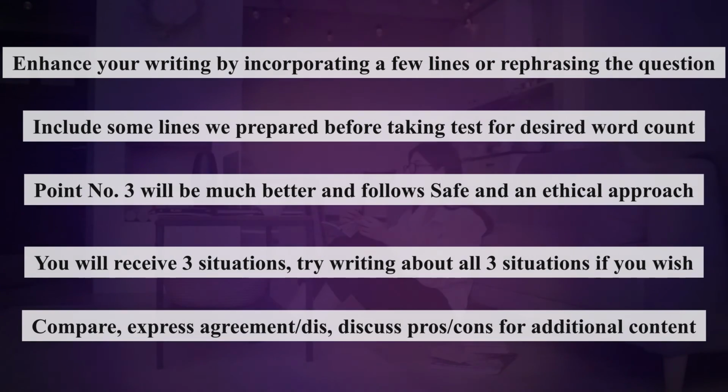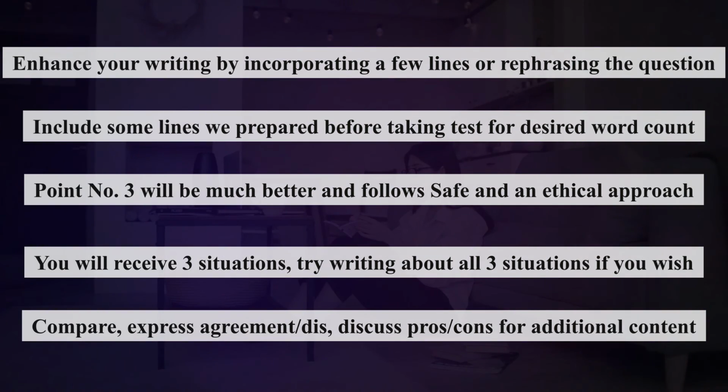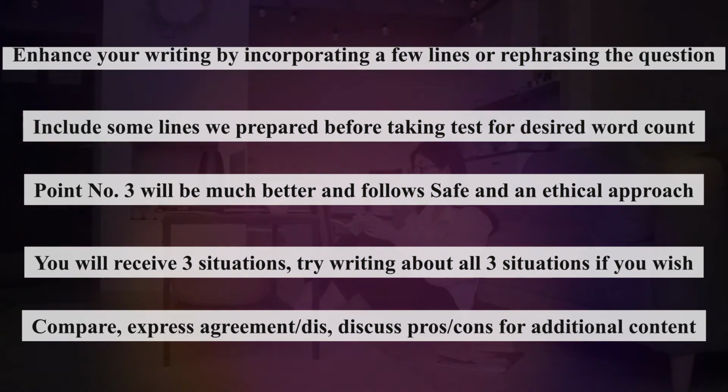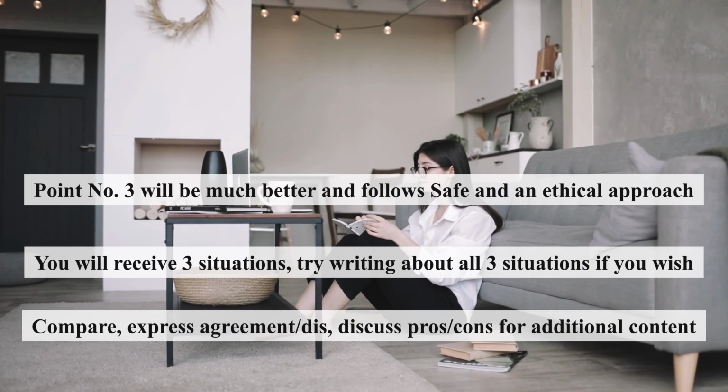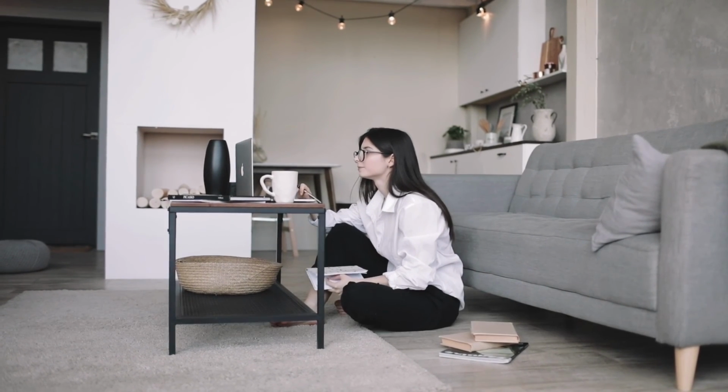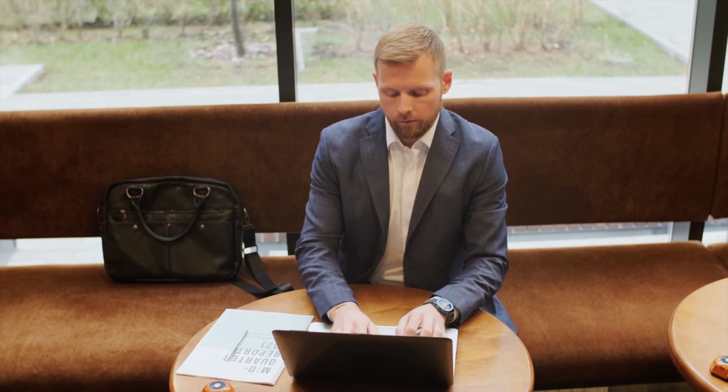Example, you can write, I'm not in favor of cafeteria because the majority of employees bring their lunch or snacks. And food is something that can easily be prepared at home or ordered online, which hardly takes any time, and so on. Similarly, you can write about the second option as well.